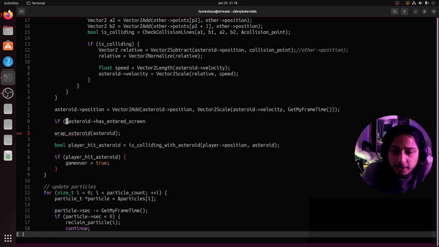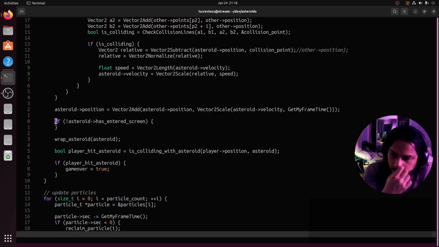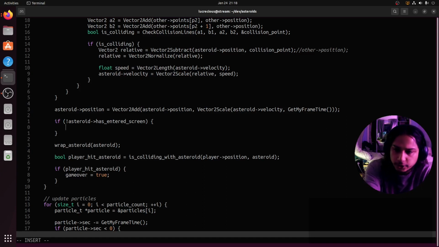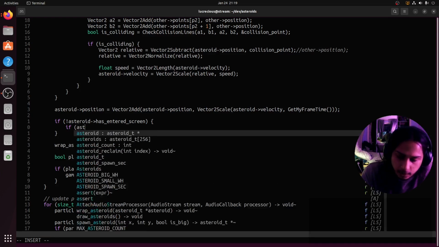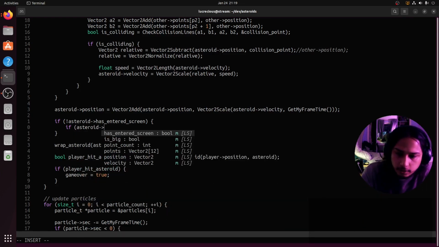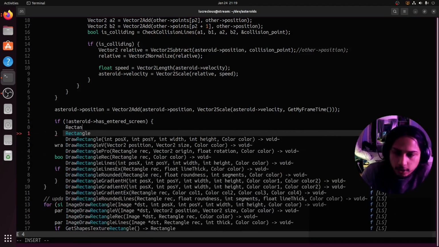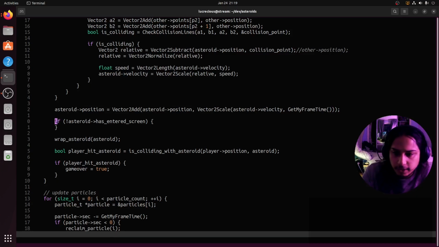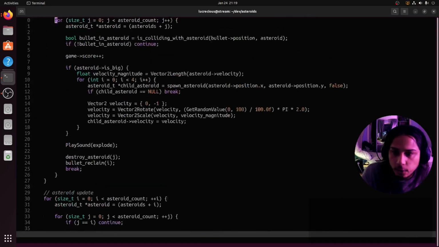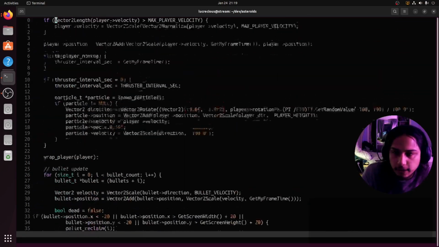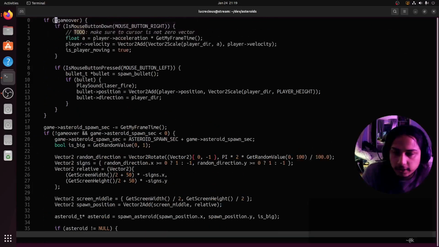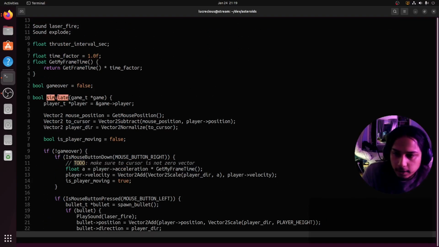So if we haven't entered the screen, then we have to do a bunch of checks. So first we have to check if the asteroid is inside the current rectangle. Let's get the rectangle for the screen. So I guess we'll get that before we do anything, at the top of the simulation here.